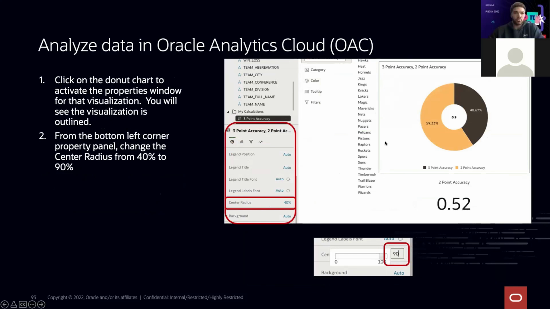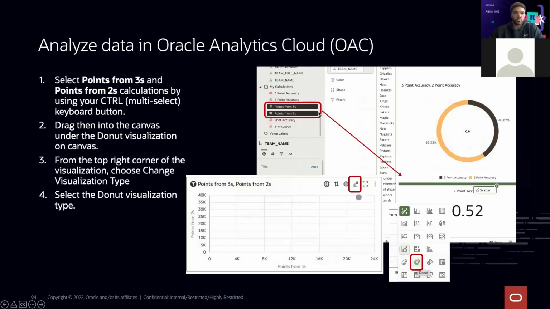And when that's highlighted, the property panel in the bottom left-hand corner is going to provide properties to do chart titles, change the legend position, turn it off, change font types, lots of different things depending on the visualization. So just know if you're ever wanting to do edits to the formatting or look and feel or properties of that, such as not have the filter applied to that visualization, which you would click the filter bar, this is where you would do that.